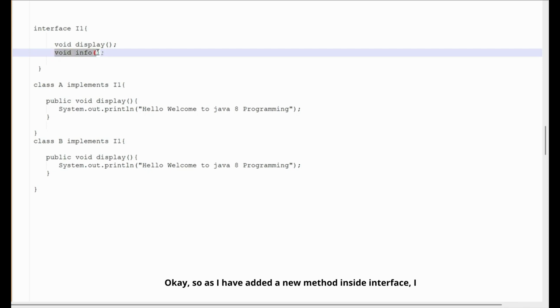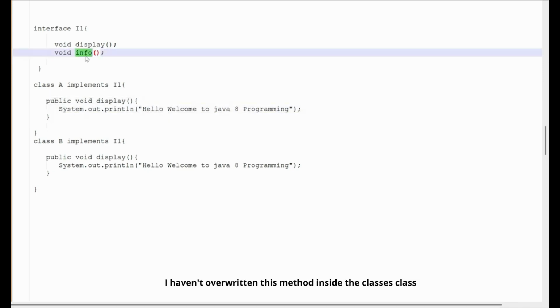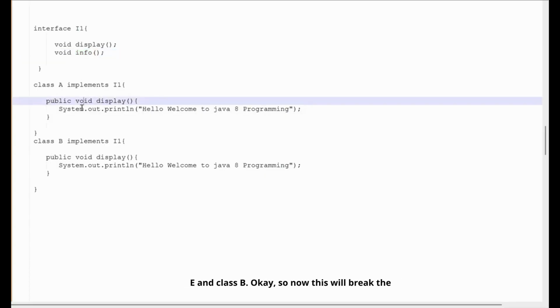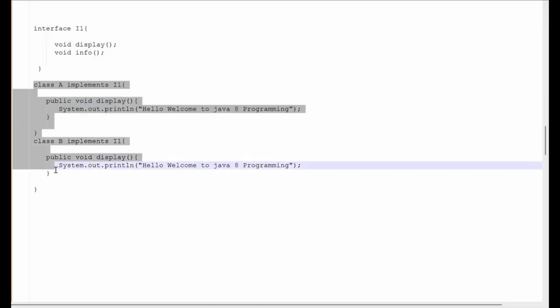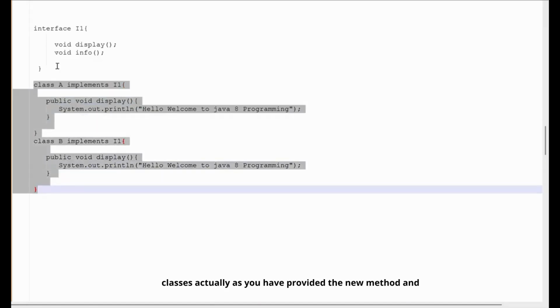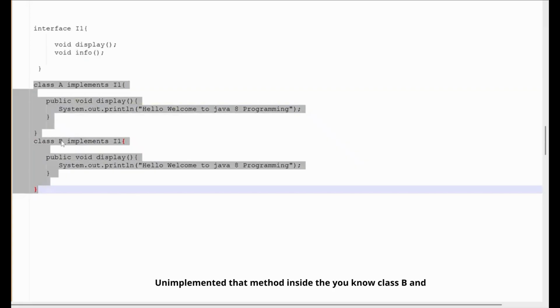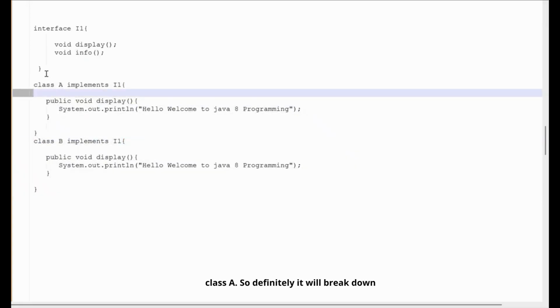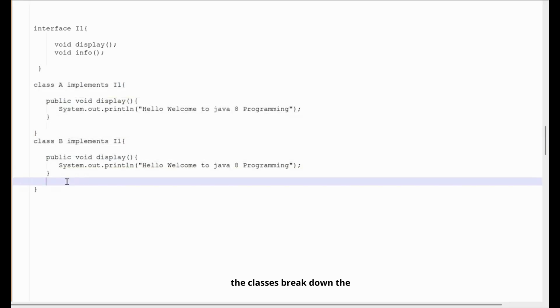I haven't overridden this method inside class A and class B. So this will break the classes, as you have provided a new method and left it unimplemented in class A and class B. Definitely it will break the implementation classes.